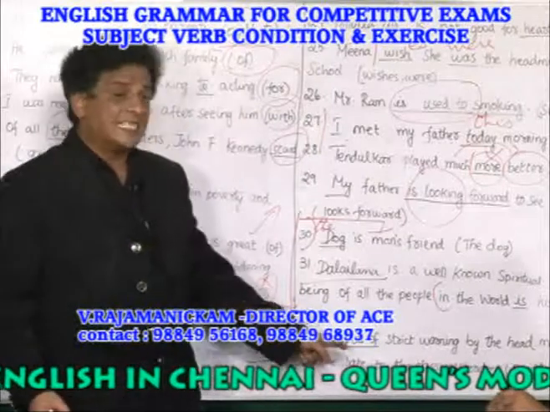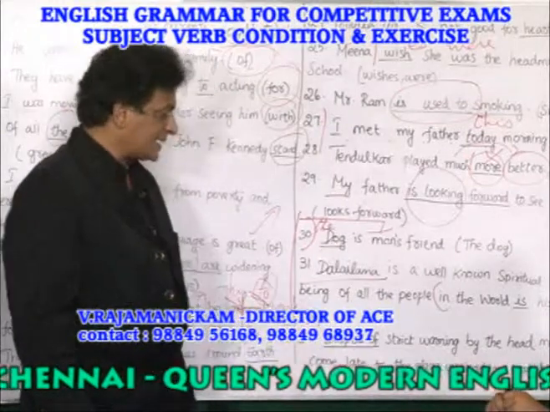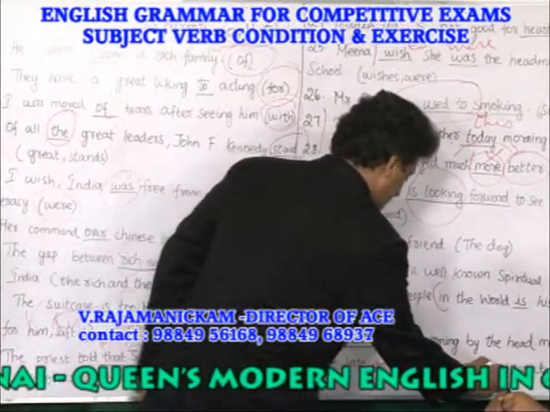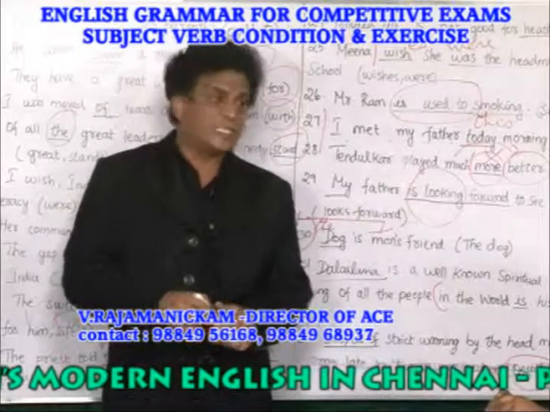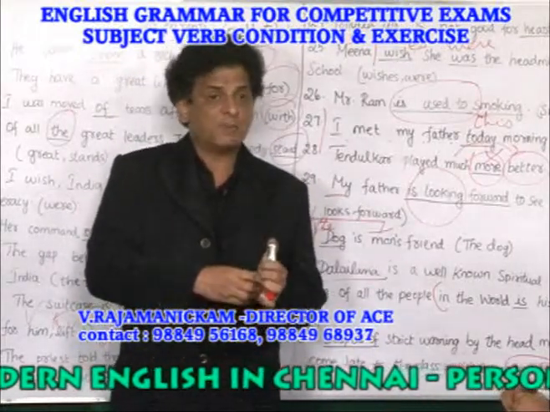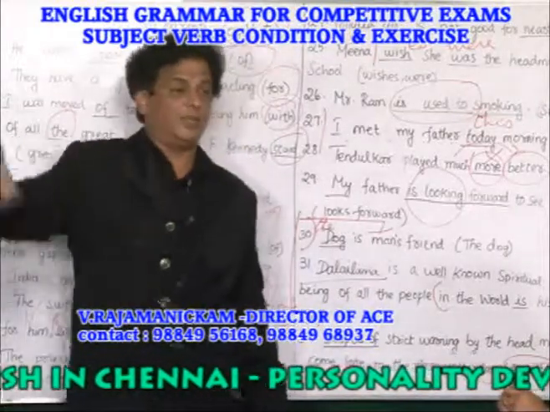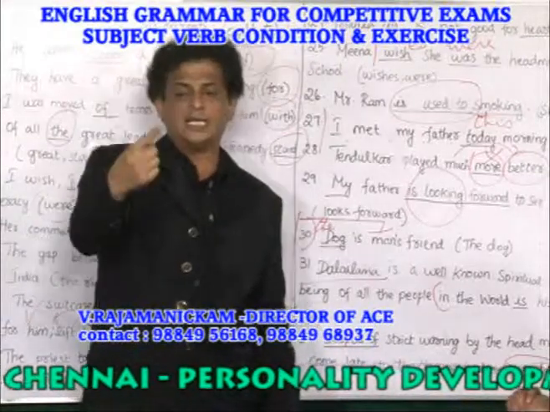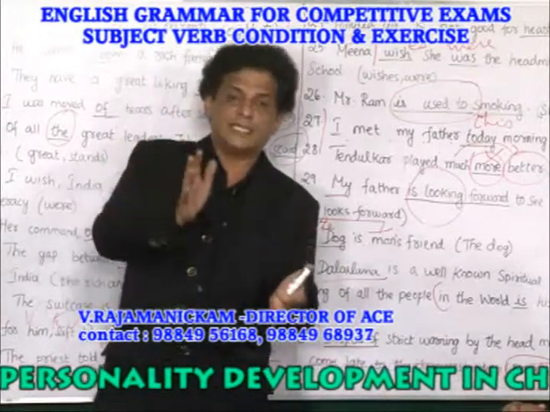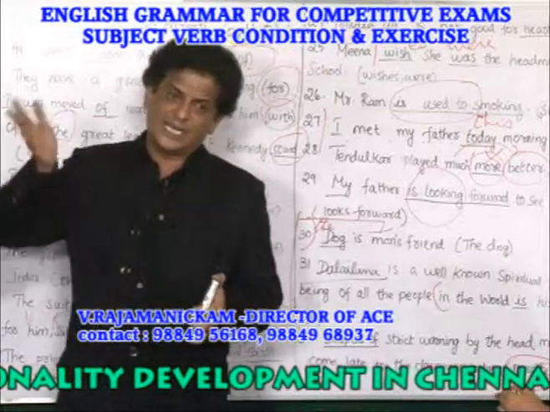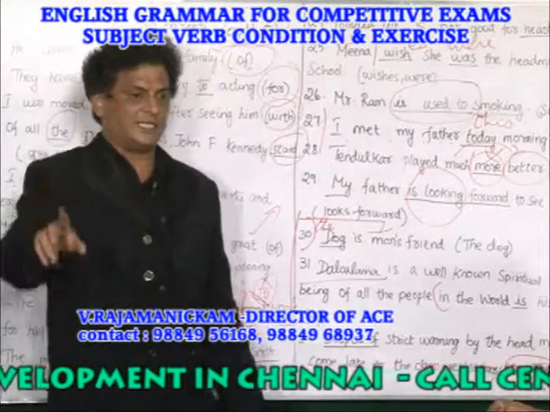Now coming to 32: Despite of strict warning by the headmaster, she has come late to the class yesterday. What is right? You are not using despite of; you are supposed to use despite. What is the difference between despite and in spite? In spite of studying hard, he did not get good marks. What do you mean by that? Even though attending tuition, he did not get good marks. Despite attending tuition, he did not get good marks. What is the difference between in spite of and despite attending?